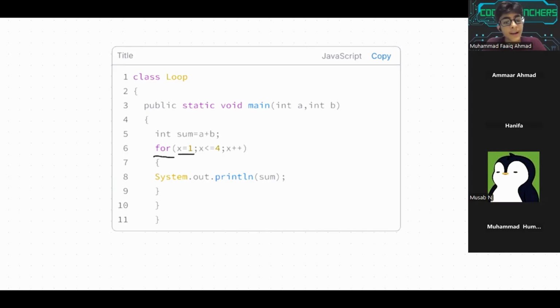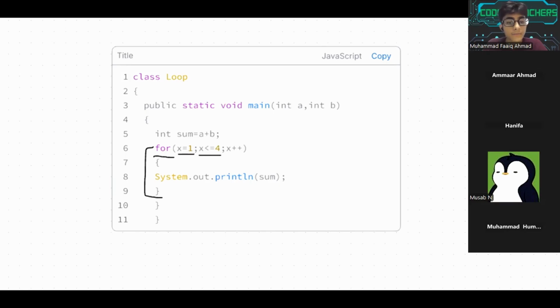And we told the Java compiler that this for loop, this whole block, is to continue to run until the value of x is either less than 4 or equal to 4. So I told the Java compiler that the part of the code which is in the for loop is to continue to run till the value of x is either less than 4 or equal to 4. Okay, that's clear. But I have not applied any increment statement, that is a statement to increase the value of x. So how will the value of x increase?